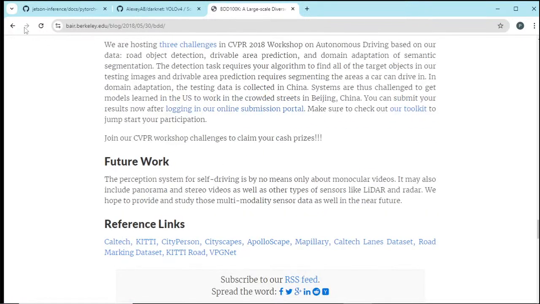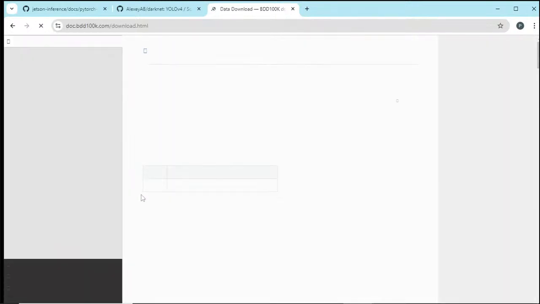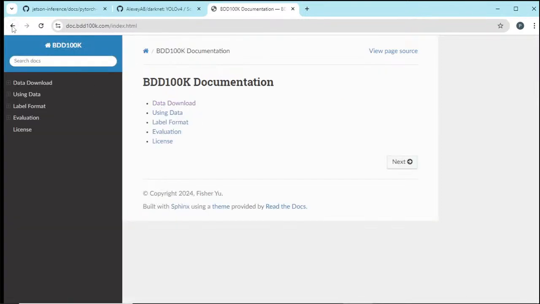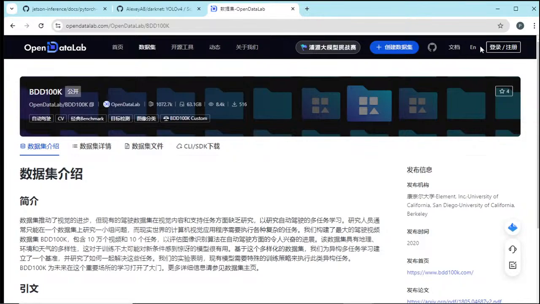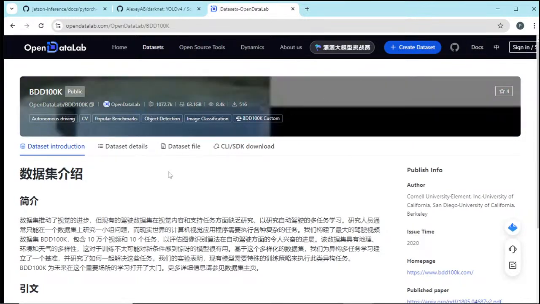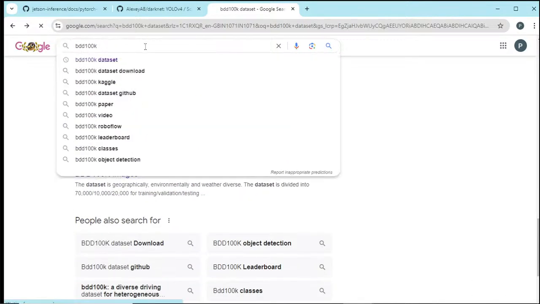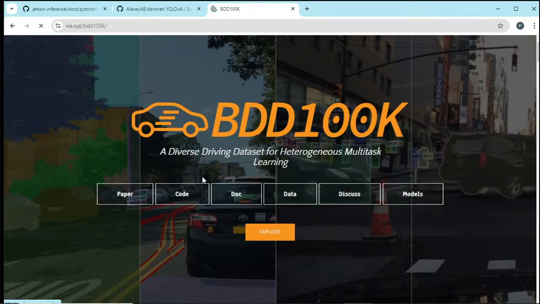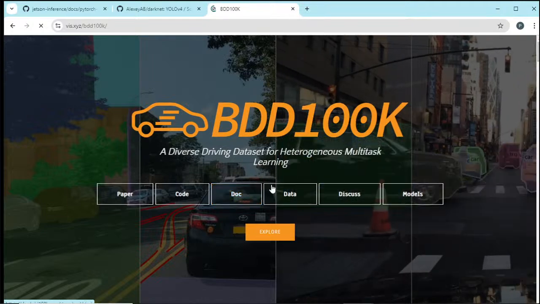I think there is a particular website, let me go into that. So this is their site, and you can see they have paper, code, documentation, and data and all.